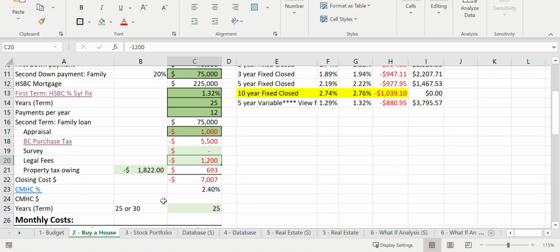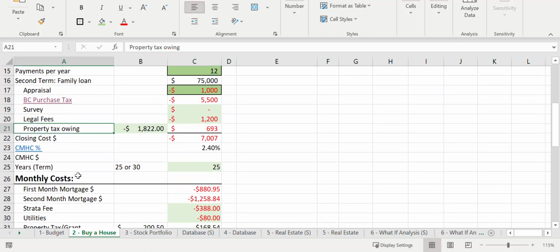All right, so from here, another cost that people don't really think of is that when you purchase a house, you have to pay the property tax for the time since January 1st of that year. So at the time of this recording, being May the 20th, you would have to pay property taxes from January the 1st till May the 20th. Now, that is because the previous owner has already paid it, so you're in a sense paying them back. So how do we calculate that? And that's an interesting problem.